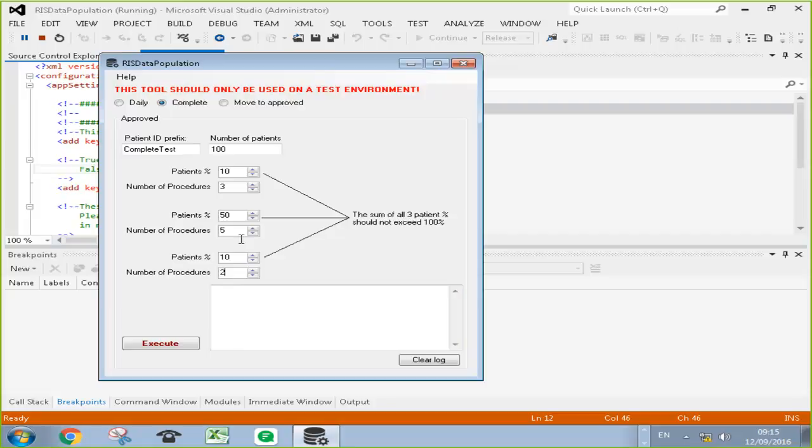Now, as you can see, we're not summarizing 100% here. So in that case, it's going to create another hidden thread that you don't see. Each one of them is going to be in a separate thread, just so you know. So if I'm not completing 100% here, that's going to create a 4th thread that's going to have one study for whatever remainder of the percentage that you have here.